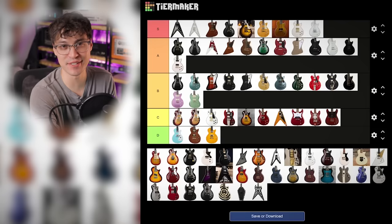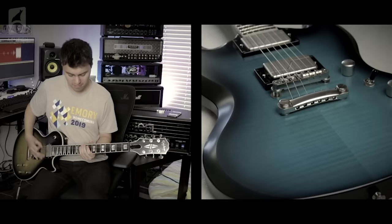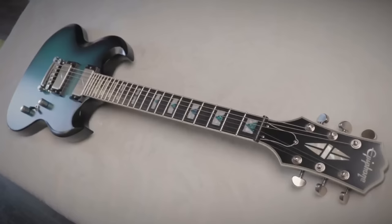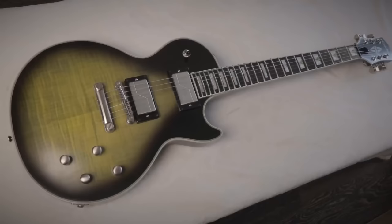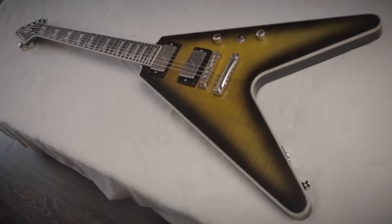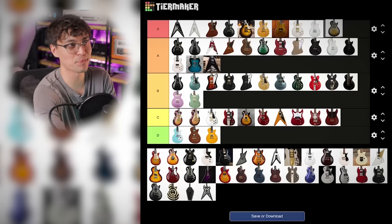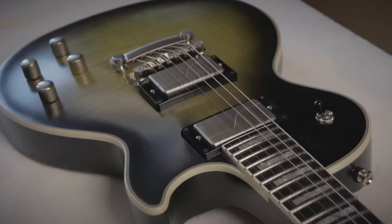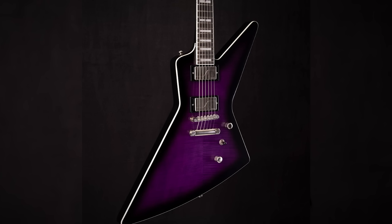Another modern original series: the Epiphone Prophecy. It's their stab at a really modern take on classic shapes. The latest iteration — these are real fun guitars. Satin, highly saturated blackburst finishes with color-matched abalone in the inlays. Exclusive Fishman Fluences with multiple voices based on Gibson USA pickups. Locking tuners, ebony fingerboards, 24 jumbo frets, and asymmetric D-shaped necks are also great. Really, really like these guitars and pricing is pretty good for how much spec you're getting. So I'm putting the V and the SG into A tier, the Les Paul into S tier — not just because it's a Les Paul, but because it's got the full four-knob control layout so you can set each pickup voice individually. And the Xtura into S tier as well, because it's got the coolest color: purple. The shape is like an extra sleek modern take on the Explorer.